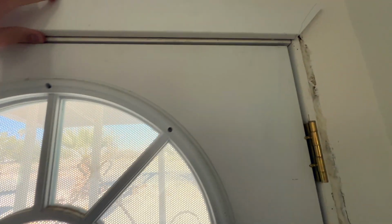All right, so I have my baseboard measured and cut and then pressed up against there. And actually, like I was saying, I went a little bit long, which I'm glad I did because I think a little bit long is gonna be perfect with where I want this. So, we'll see.